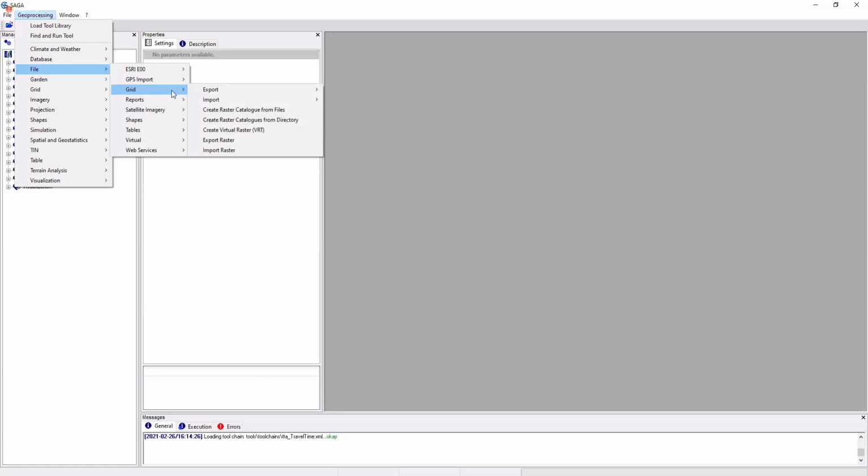So here's something about SAGA that is a little different than Arc. In ArcGIS, rasters are rasters, and we don't differentiate between grid rasters and satellite imagery. It's just raster, unless you're using a specific satellite sensor like Landsat, where there are some specialized tools already pre-programmed. But a grid is just a raster in this case. You can go down to Import Raster.